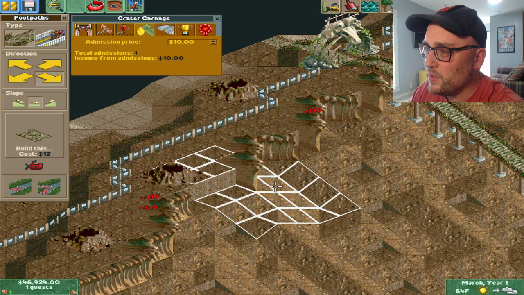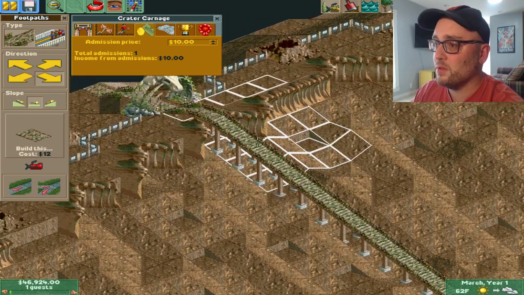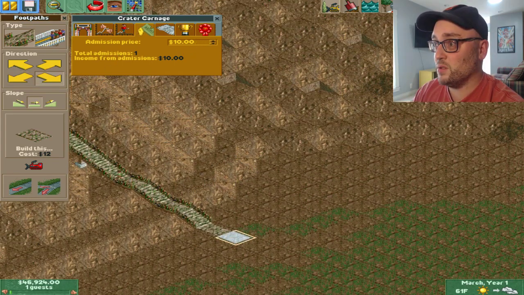What is going on over here? That's just all ledge, I guess. Okay. Well, maybe some people like a ledge. Freaking losers.